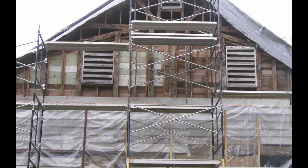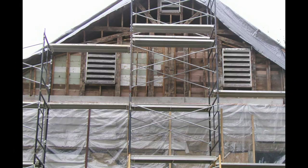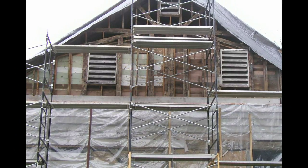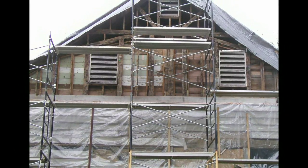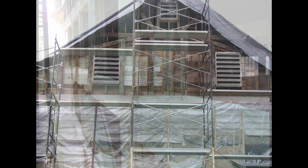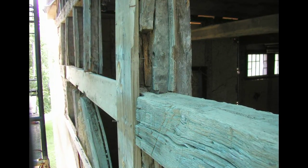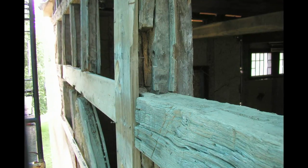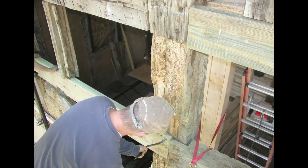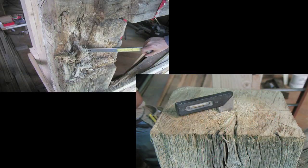Once the new roof decking was installed, attention was turned to the west gable end. That side had borne the brunt of bad weather for 200 years. The badly warped weatherboarding from the late 1980s was removed to reveal how badly the timbers were weathered. It was a very disappointing sight. Many decayed timbers had already been replaced with construction lumber in the 1980s. A majority of the timbers that remained were too badly rotted to keep in place. For example, I think this is what is meant by rotten to the core.